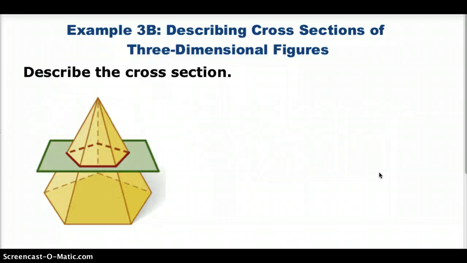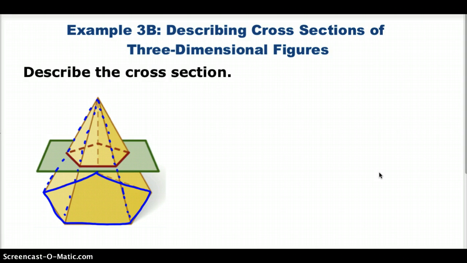Okay, so on this next one, let's maybe just classify it first for practice. So this has 1, 2, 3, 4, 5 sides as the base, right? There are these triangles here that all kind of meet at this point up here. So this looks like it's actually a pentagonal pyramid.